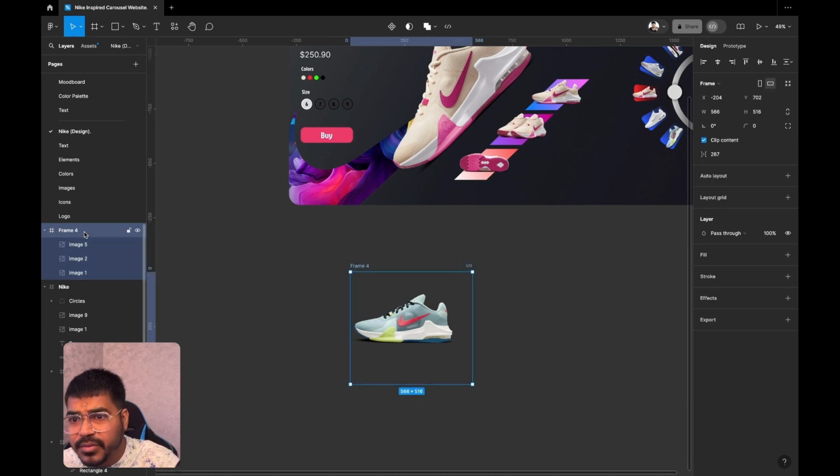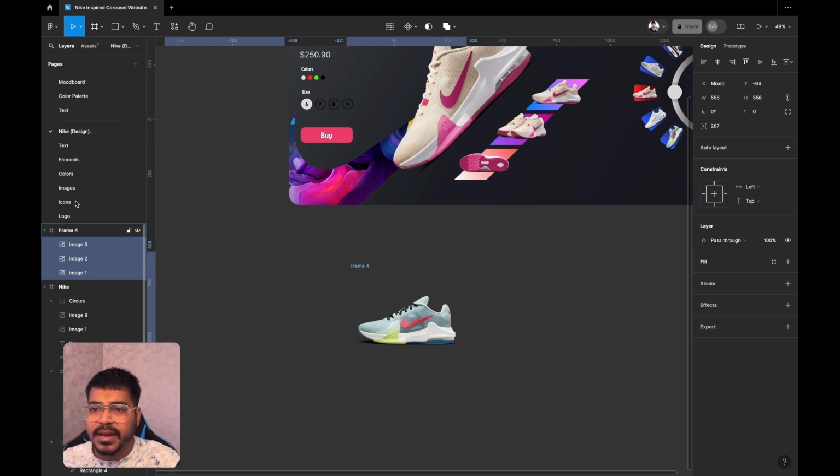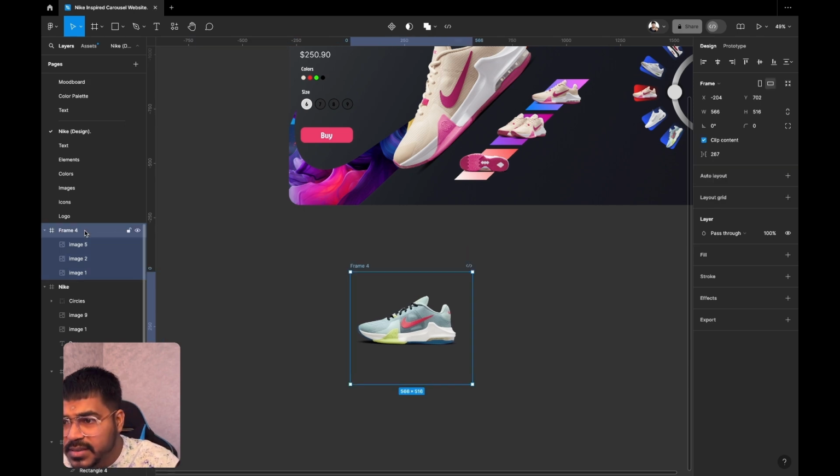Let us check the frame 4. Okay, so we are going to only move this slightly towards the bottom and slightly towards the right side. Let us check how it looks inside the frame. I think it's fine. Okay. So we have created all these 3 images inside our frame 4 along with the clip content.